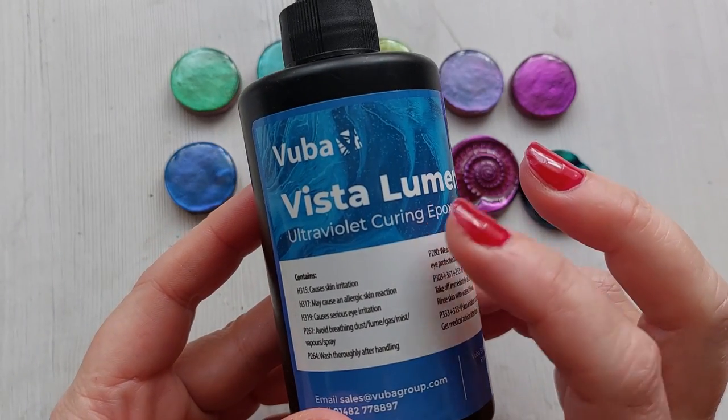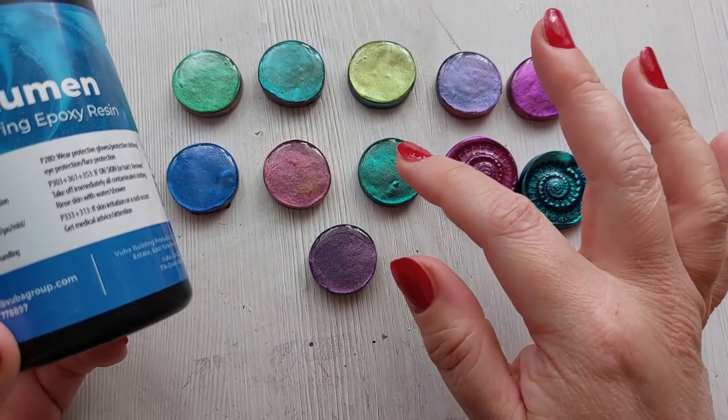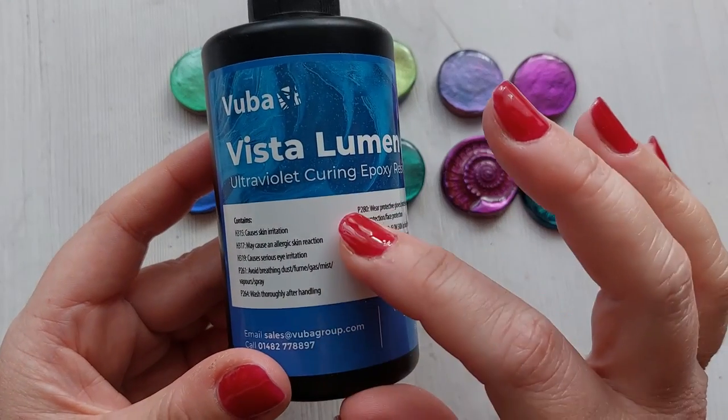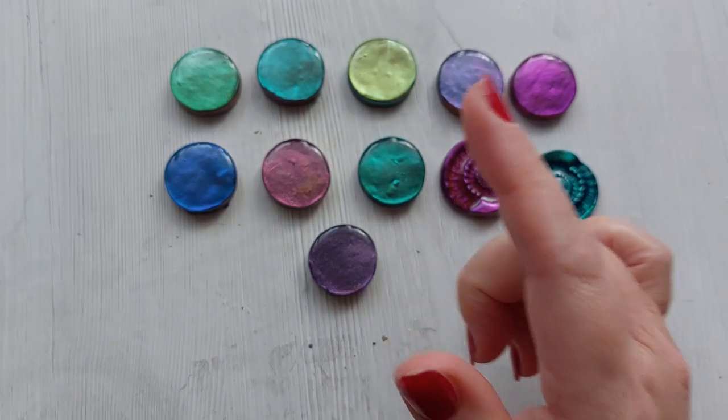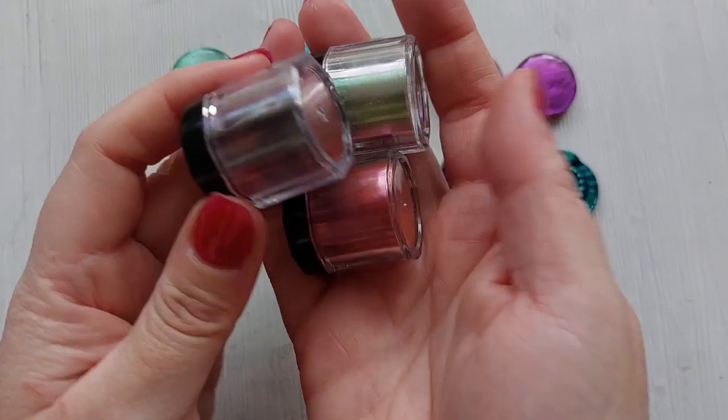Again, the UV resin. I'm not a fan, I'll say it out loud, but this has really helped me. It's helped me understand UV resin a little bit more. And because I got such good results, I'm actually really excited to use it again.